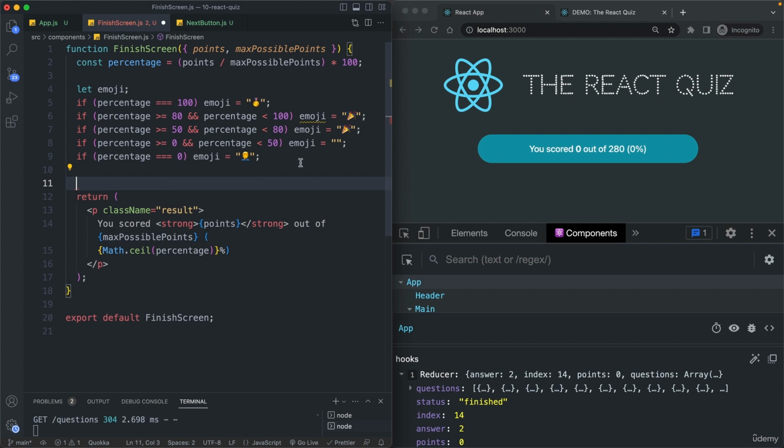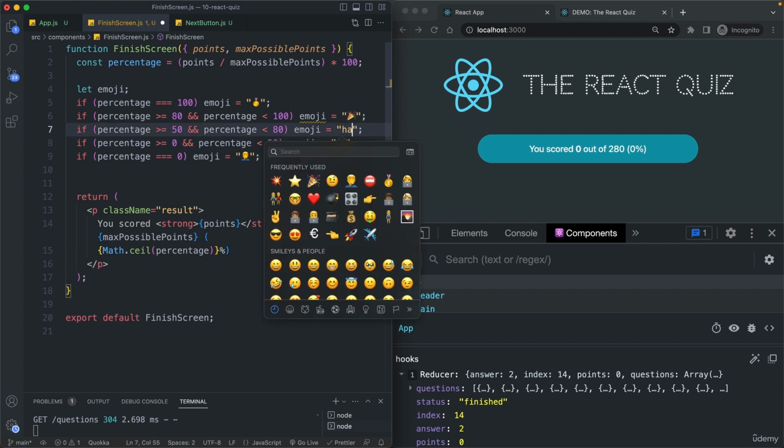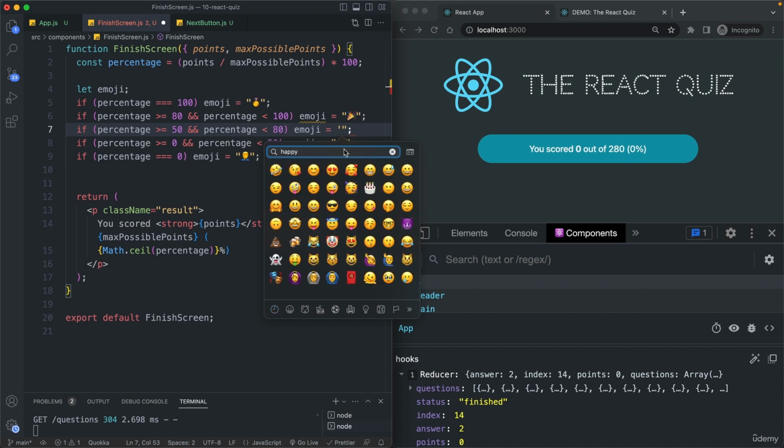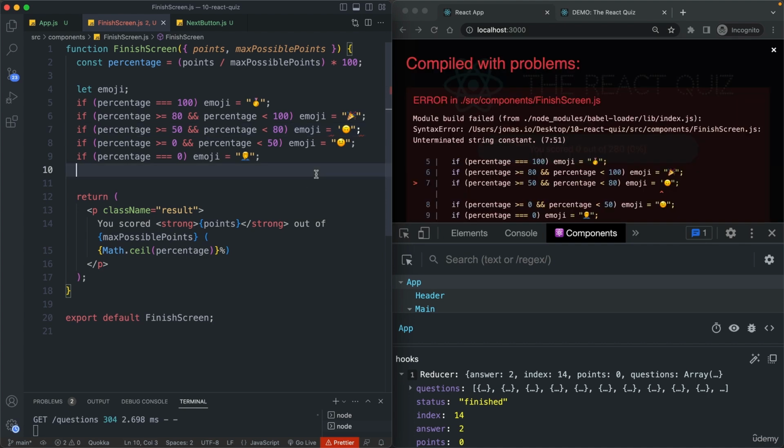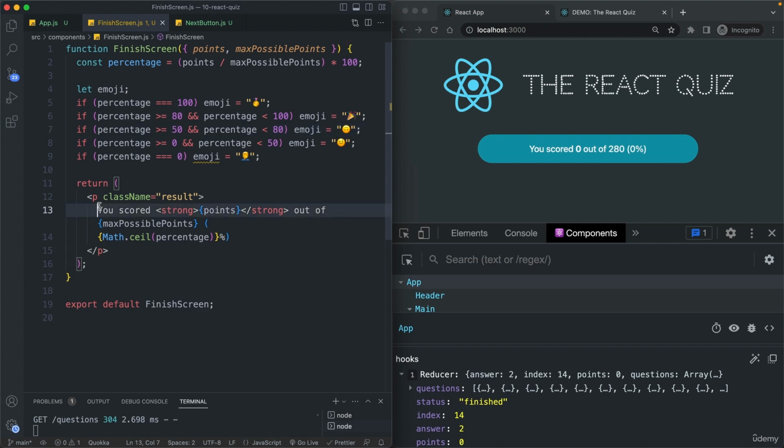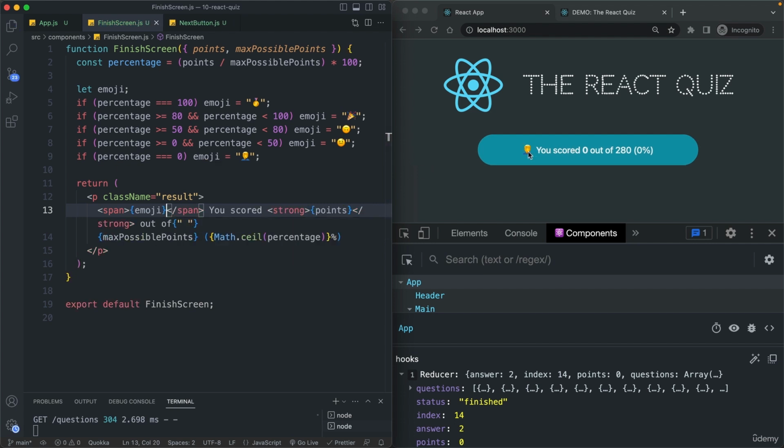And then here, let's just use, well, not to use a happy face. For example, just this one here. And so then let's just include that right here. So that looks a little bit better, gives the user an immediate feedback.